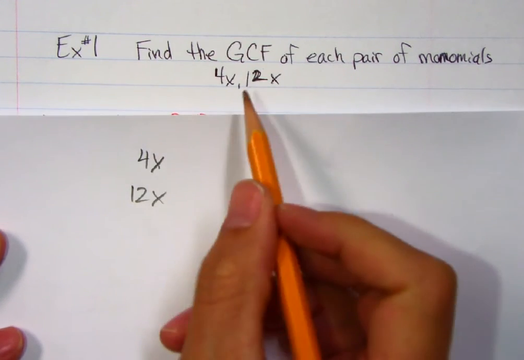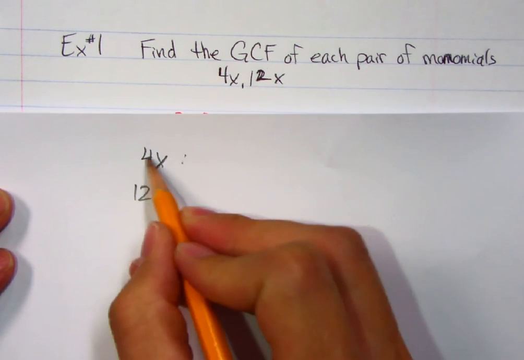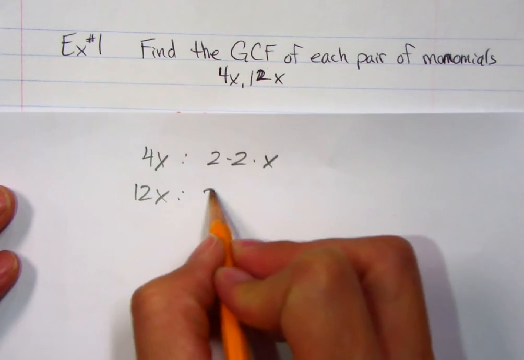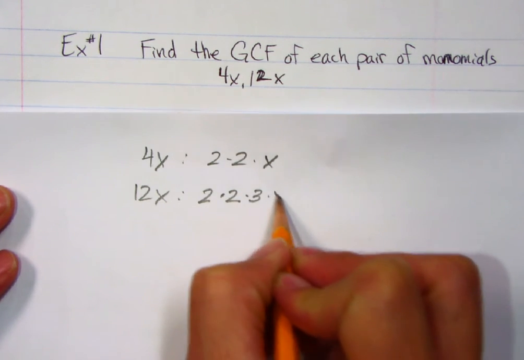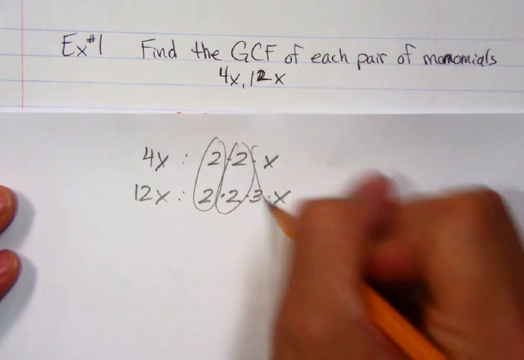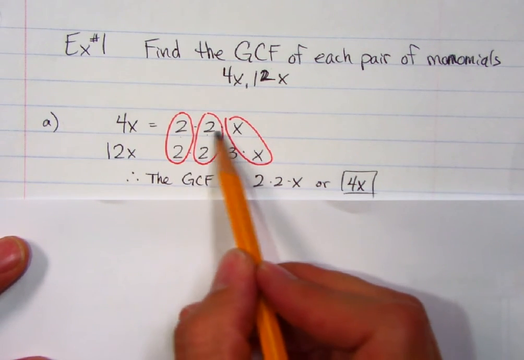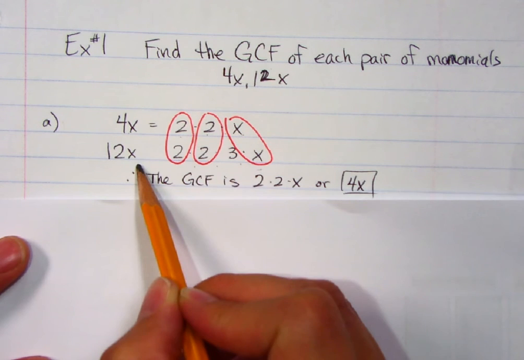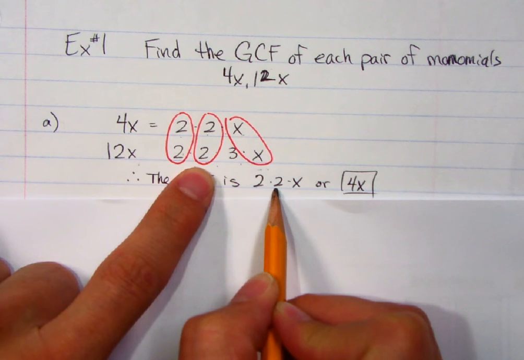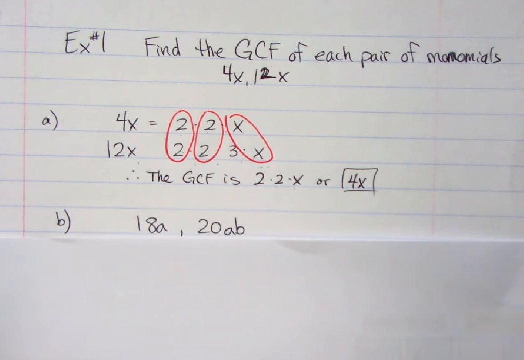All right, so if I've got the GCF, I want to find the GCF of each pair of monomials. So now I've got basically two questions in one. What would that look like? Well, I can break up 4x into 2 times 2 times x. I can break up 12x to 2 times 2 times 3 times x. And then I just check to see what do they have in common. They both have two 2s and an x in common. So how would I write that? All right, I broke it up. 2 times 2 times x, that's 4x. 2 times 2 times 3 times x, that's 12x. The only thing they have in common are those two. So 2 times 2 times x, which is 4x. So that's what they have in common.